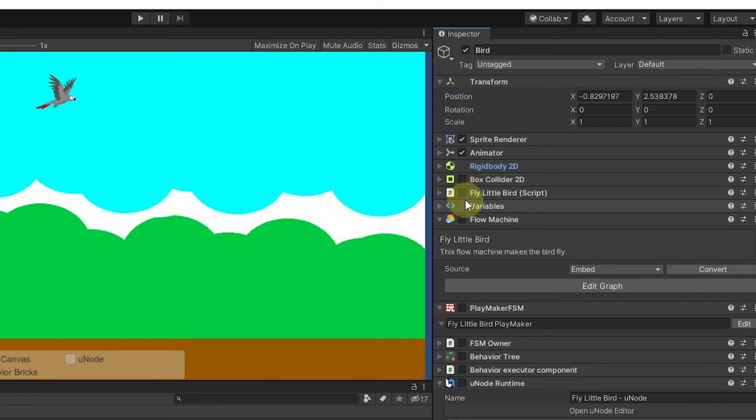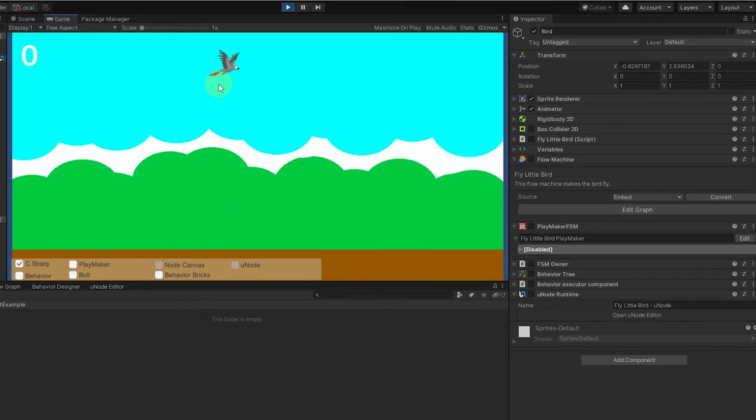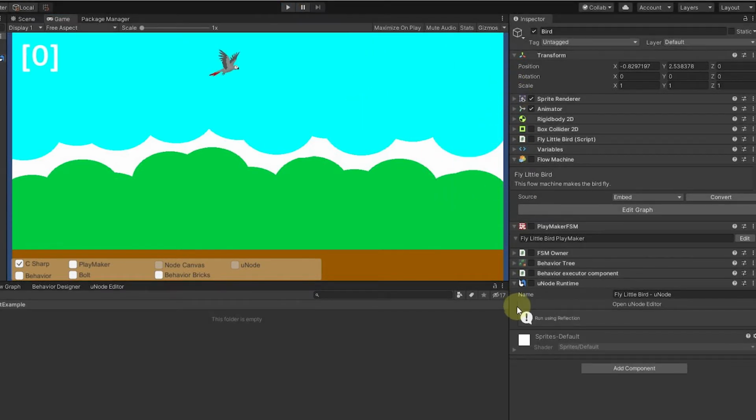Now I have all these components for all these visual scripts that I've already made, so I could test them all out and know how they all work. But now we're going to add one on for Bolt from scratch. And now if I run our Flappy Bird, we're going to see that BB, our African gray parrot, I have a parrot named BB, and so you can see without any components active, the bird just falls.